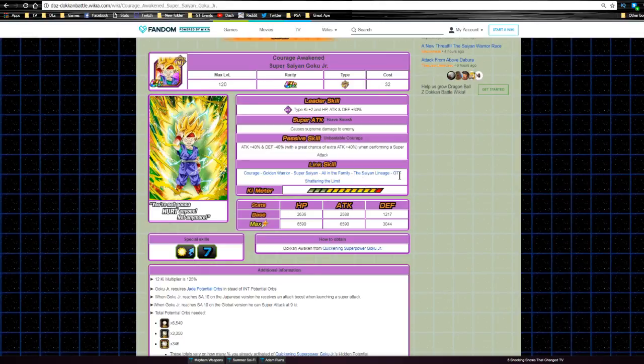Now, personally, I'm going full crit. The only reason I'm doing full crit is because I'll probably take him up against the LR Frieza events, or I probably won't ever use him outside of that, because the Goku event is already done for me, and I use a tech team. I brought the tech team on the LR Frieza event, and I destroy him with that.